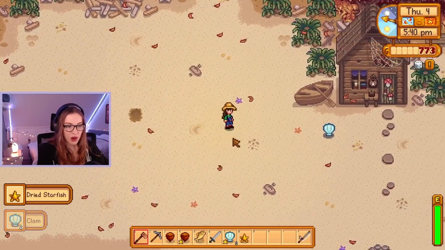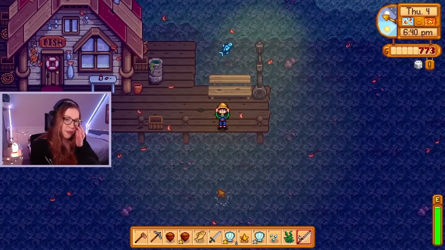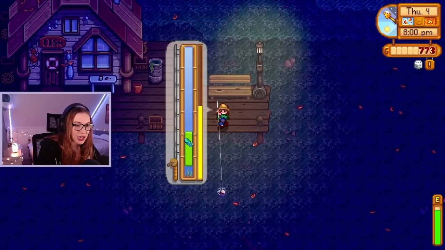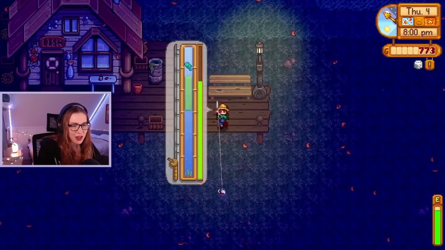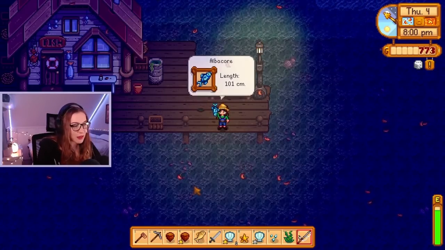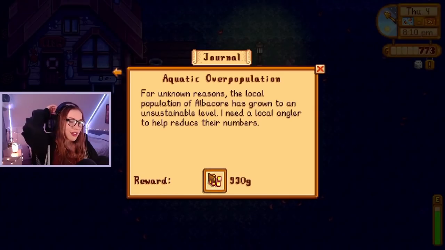Woo! Dried starfish. Okay, this looks like an albacore. Come on, come on, come on. Yeah. We got it. Ooh. I'm really trying to concentrate and get these albacores because I know that I'm running out of time. I think we've got one left. What about, oh wait, did we do it?